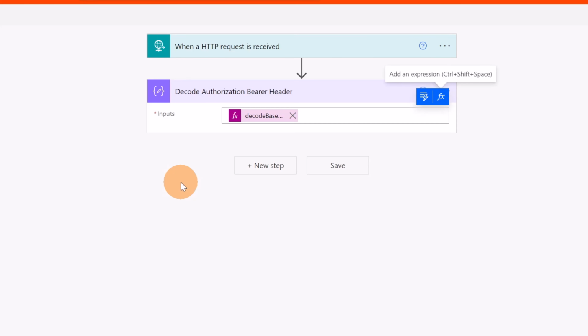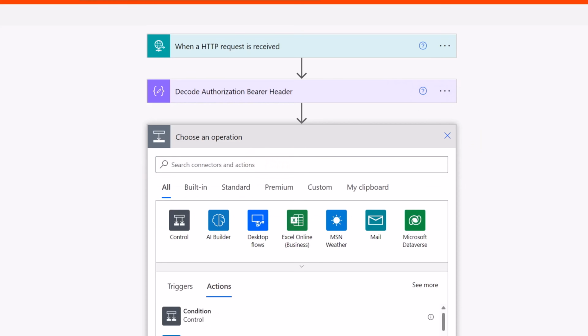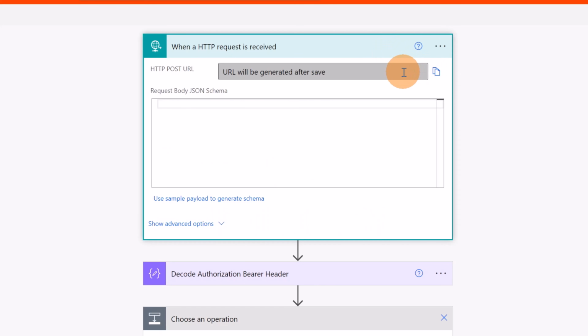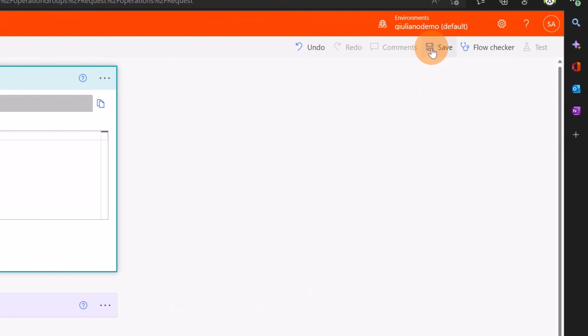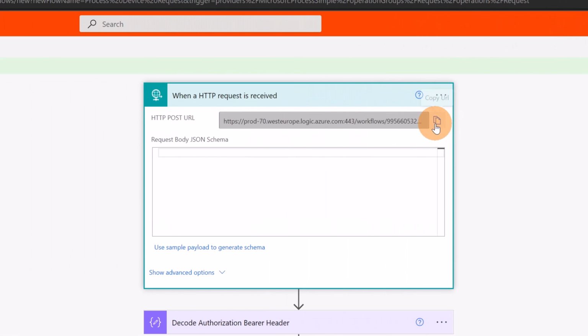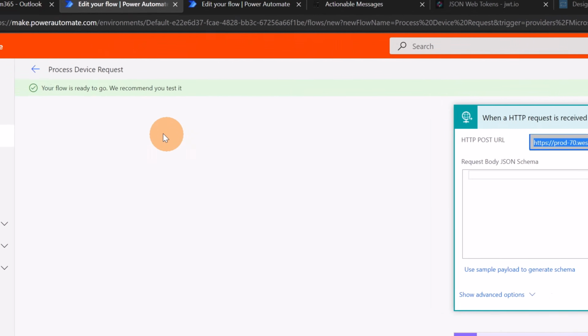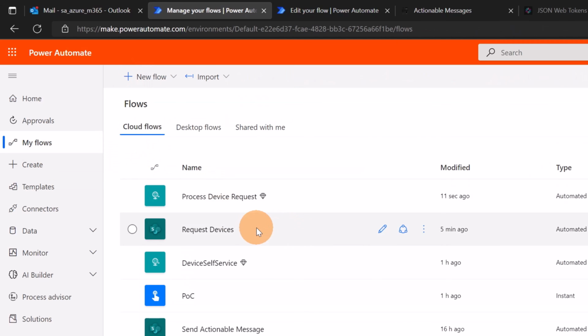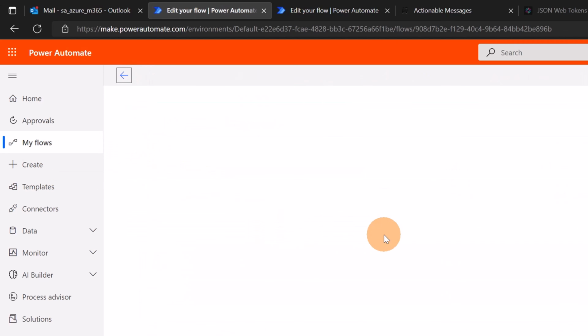Okay, the first part is done, and this means that we are able to save this Power Automate flow, take the URL, and fill out the missing parameter in the previous Power Automate flow. Let me copy the URL now, and I can go back to my flows, in request devices.